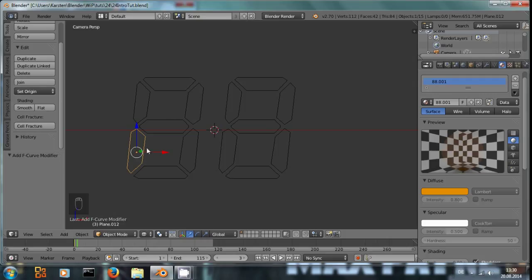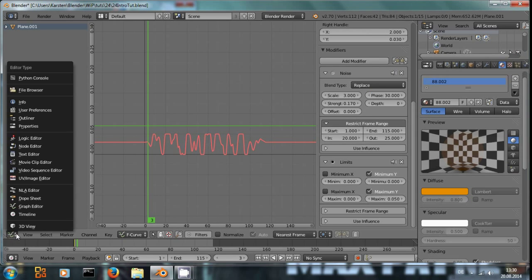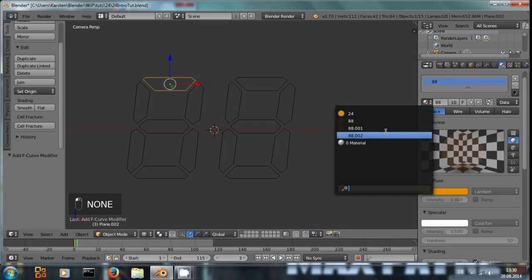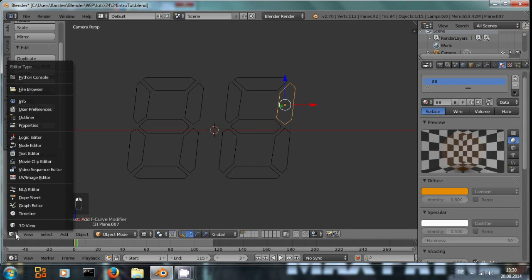Now, let's say we give this material to 3 other of these digits, just randomly select some, and make another one, 88.002, and increase the phase to like 30 to get yet another different one, and let's say that's enough for now.